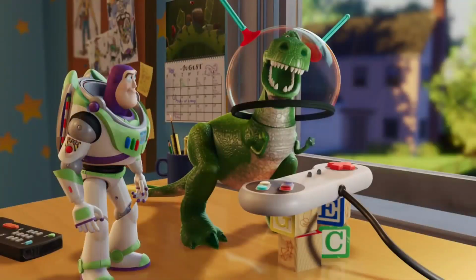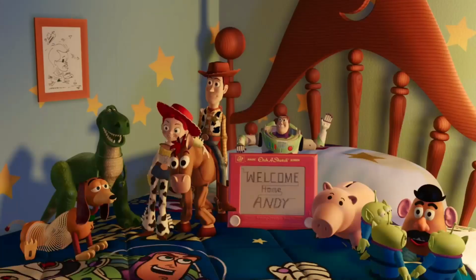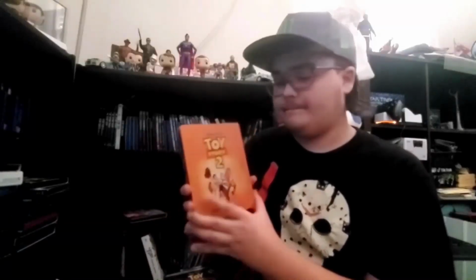Now, this is unfortunately an upscale, which honestly did kind of surprise me. This was a 1999 animated movie, and yet this is an upscale. But that being said, this does look amazing on 4K, and even if it is an upscale, this is probably the best the film has ever looked. So I do recommend getting this if you can find it. Most likely just get the regular slipcover, because this is probably going to be hell of expensive and probably out of print. So yeah, just go for the regular slips.